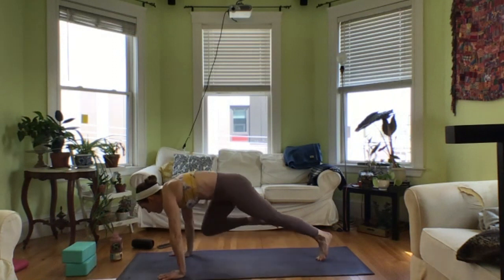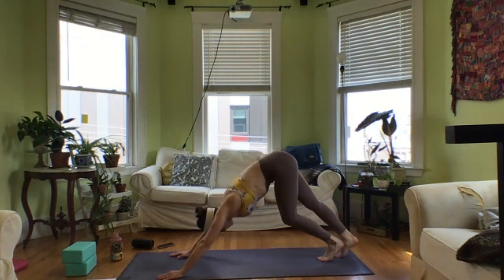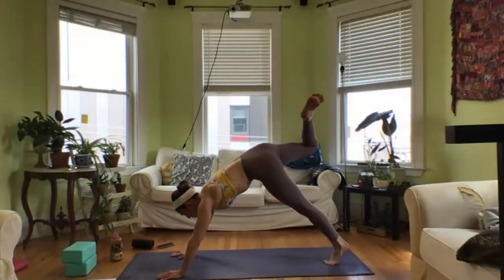Here's what we're gonna do. We're gonna meet into a down dog split. The right leg goes up. One last little thing. Bend the knee, open the hip. Shift forwards, shoulders over your wrists.